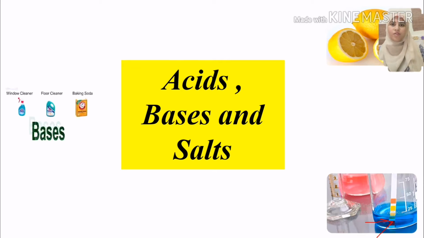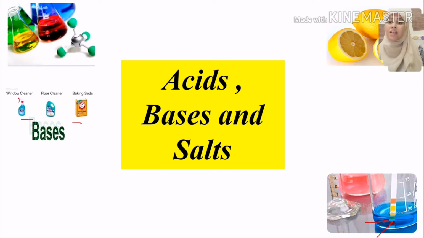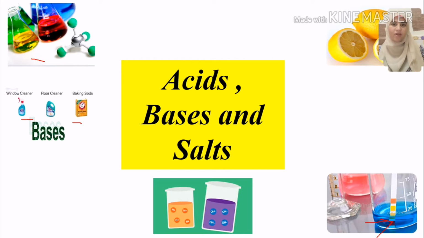Bases are compounds which we can find in detergents, in soaps, and in chemicals inside our lab. So we can find bases like sodium hydroxide, potassium hydroxide, magnesium oxide. All of these are compounds known as bases in our labs. And of course we have different concentrations of hydrogen ions, protons, and hydroxide ions. We will know the meaning of hydrogen ion, proton, and hydroxide ion right now.